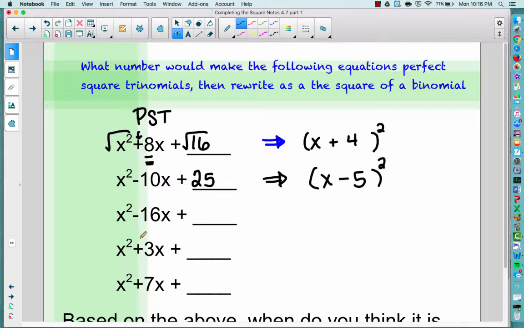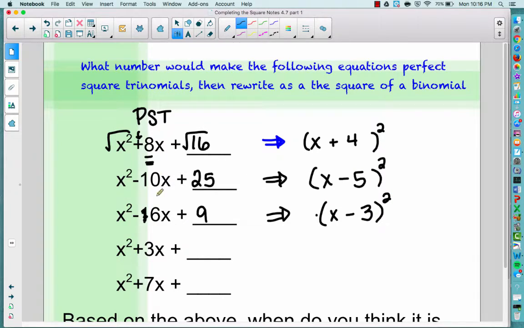All right, let's try again. X squared minus 16, I'm sorry, minus 6. You guys have 6 on your screen. Sorry, I wrote 16. X squared minus 6x plus, we take half of 6, we square it, we get 9, so plus 9. Writing it as the square of a binomial, we get x, the sign in the middle term, which is negative, and the square root of 9, which is 3, quantity squared.